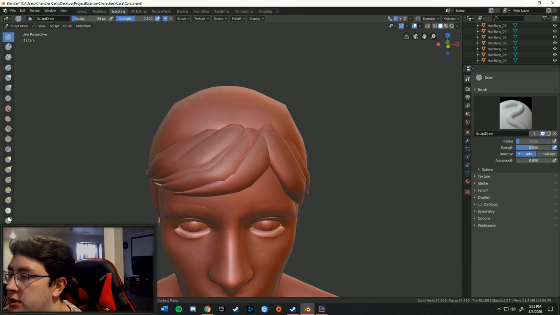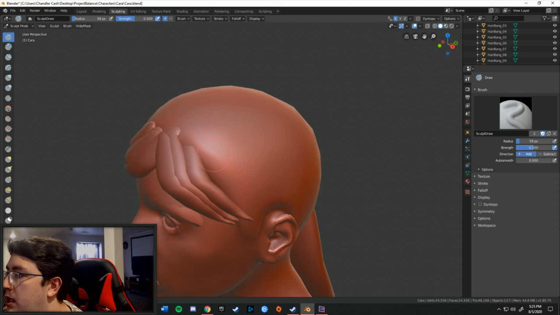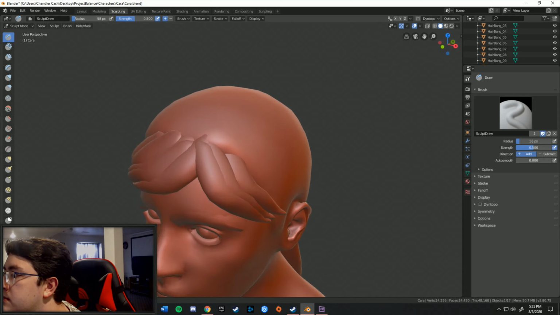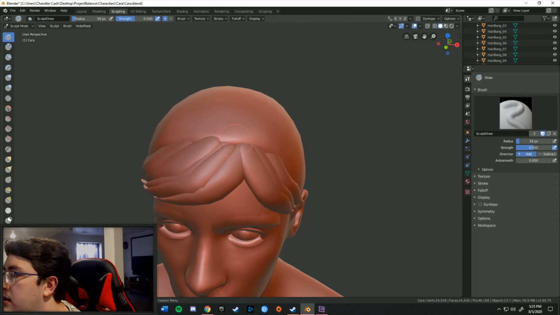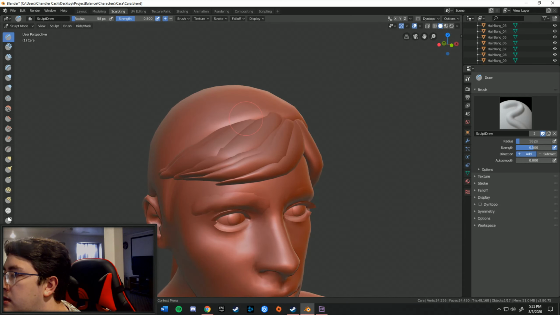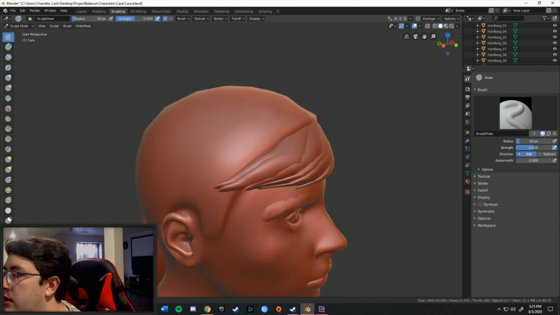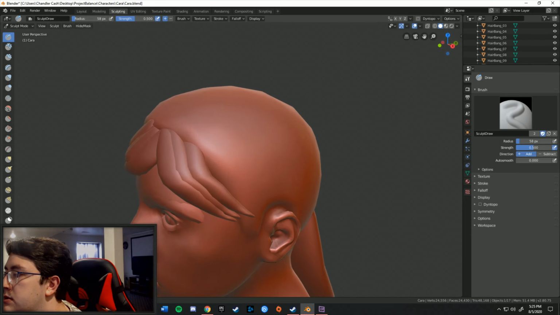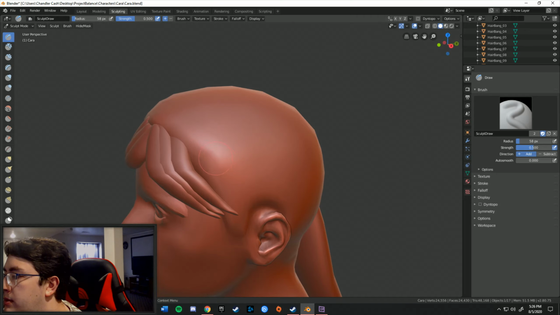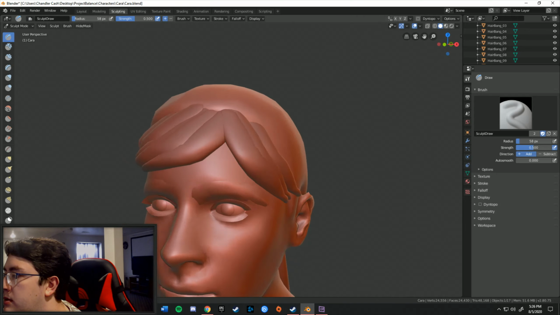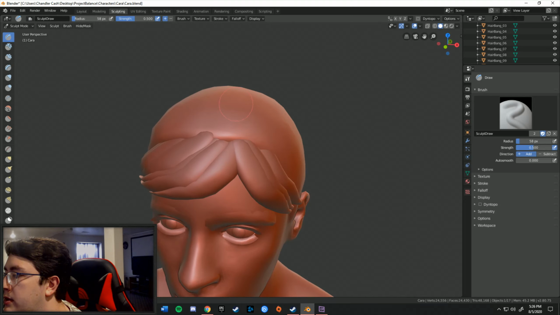Let's turn off symmetry though, because hair should not act symmetrical like this. There we go. Just add a little bit of volume there. Perfect.